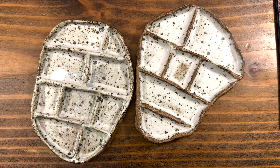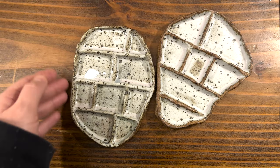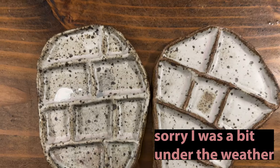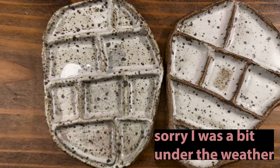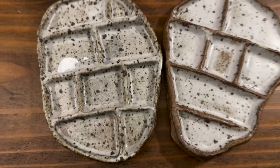Here are the palettes, guys. I love the way they turned out. They're pretty big. And they're very comfortable to use. I'm really happy the way they turned out. I highly suggest you guys make them, because they're super easy to make, as you saw. And they're very Pinterest looking.